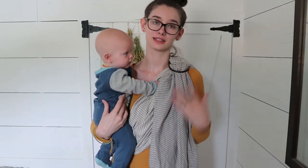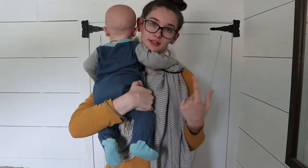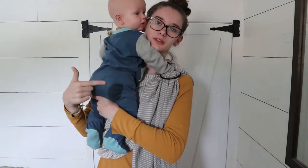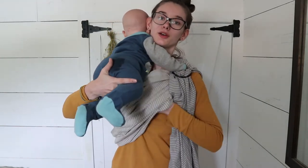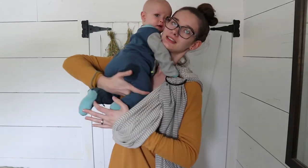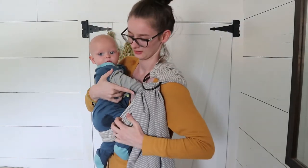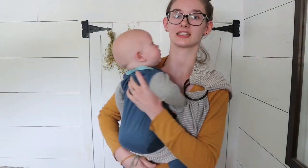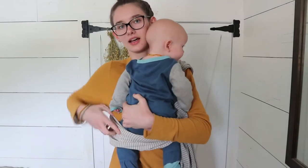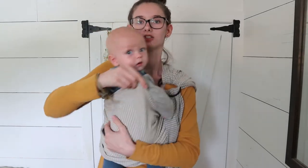This is my son Demetrius. Now you have the sling on with your baby out of it, and you're going to put your baby over your shoulder like you're going to burp him on the opposite side of where the rings are. I have him supported with my hand, and then I'm just going to reach through the sling and grab both of his feet. Then I'll lower him into the sling so he's sitting on all the fabric with his legs bent. I kind of lift him up, find the top rail, and pull it up over his back.